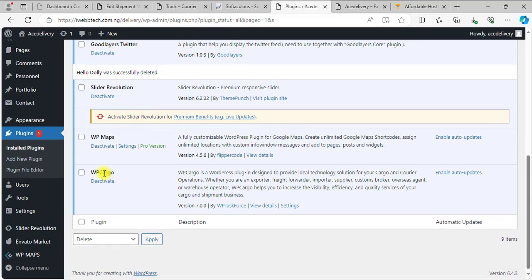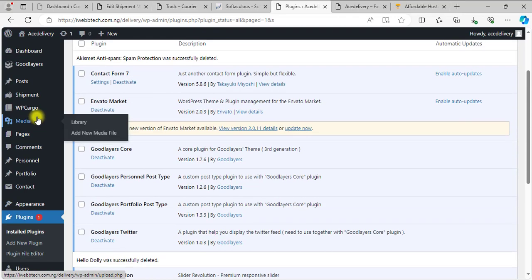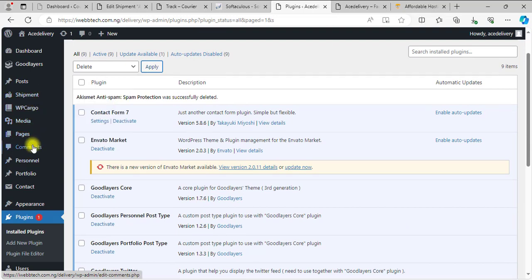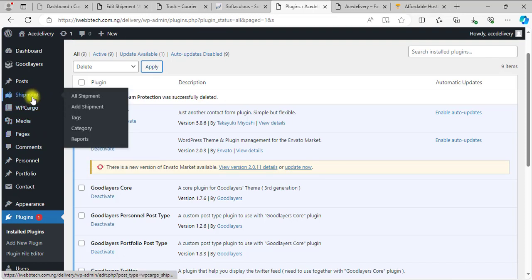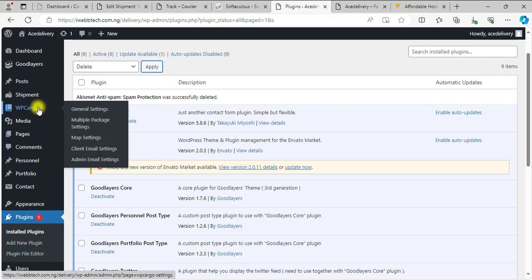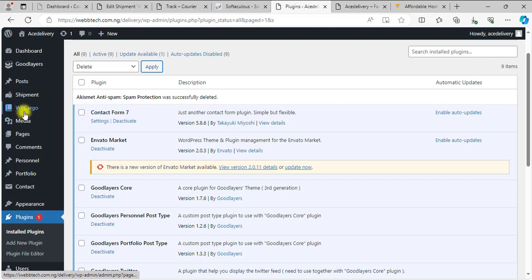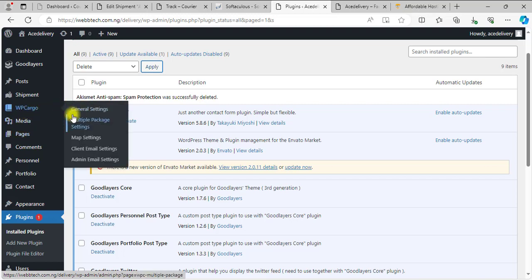Okay, so this right here is the plugin I'm talking about that I just installed, and you can already see from the menu at the left side that it came with this shipment tab and also this WP Cargo tab. So I'm going to click on WP Cargo, hover there and click general settings.